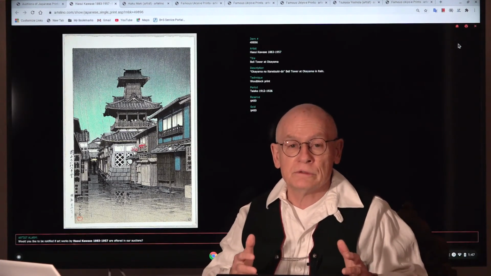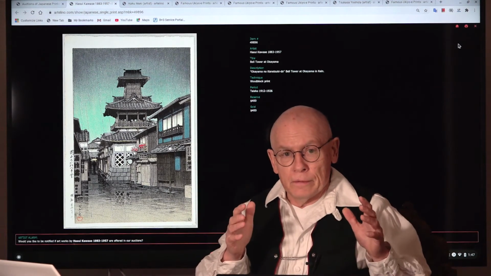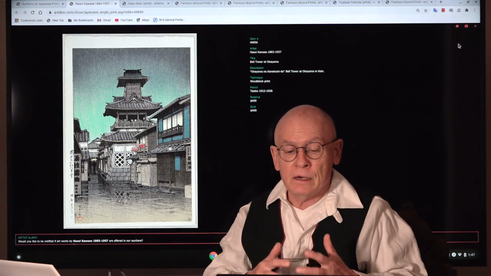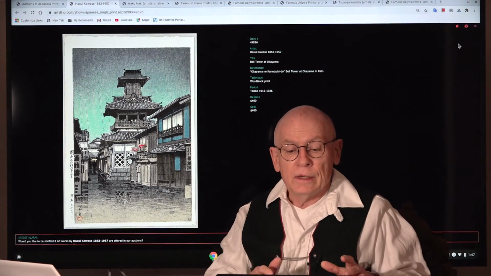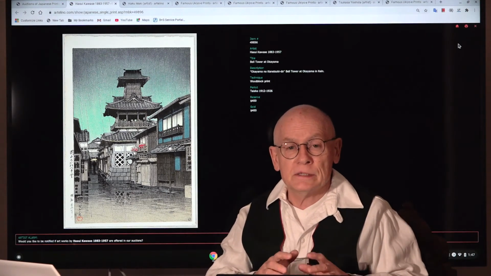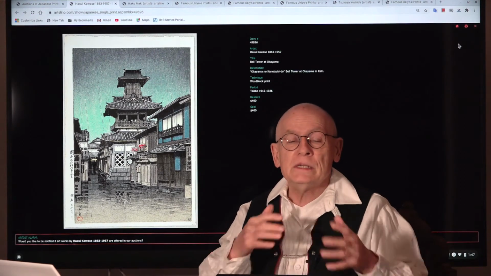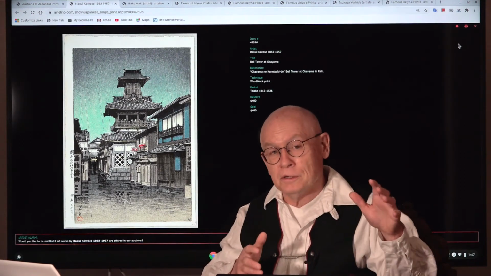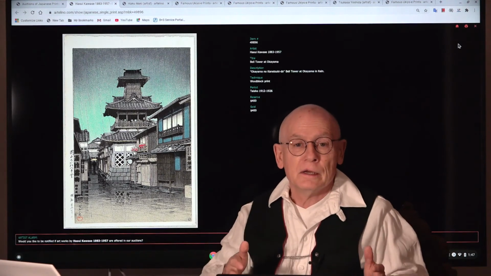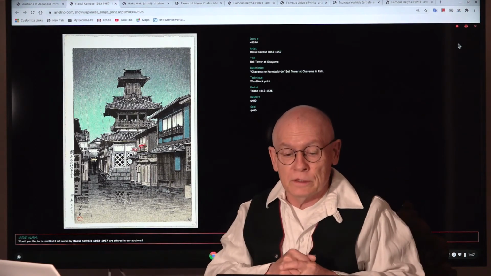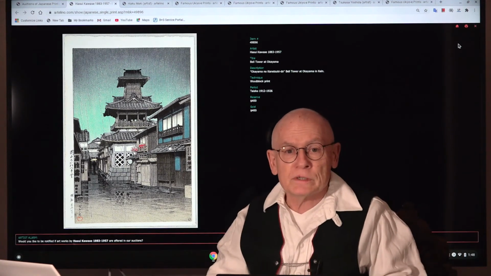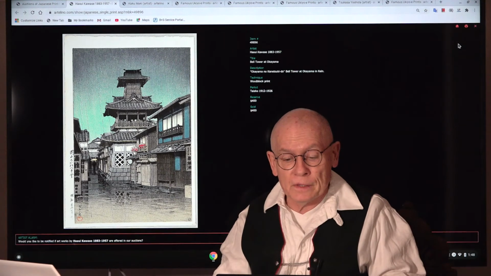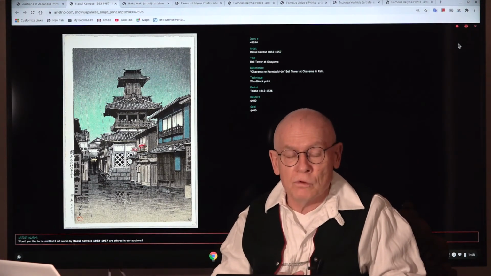B-29 bombers of the US fleet dropped their bombs over Okayama, and Okayama castle was completely erased. It was rebuilt in 1964 as a concrete structure, actually with air conditioning and elevators inside. So a great tourist attraction. However, the bell tower was not rebuilt, also completely destroyed, and it doesn't exist anymore.